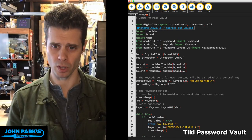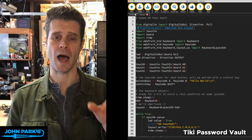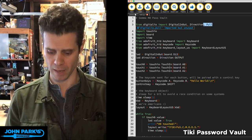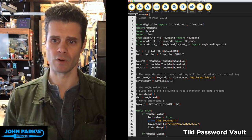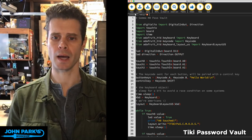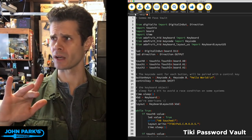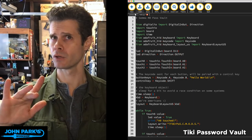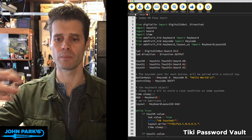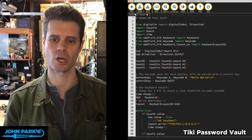For example, I'm importing pull in the digital I.O. library, but I'm actually not using it in my code, so I could make my code more efficient by ditching that there, and then when I recheck it, it won't yell at me. So this is Mu, and it also has a REPL, which is the read, evaluate, print loop, I think, which allows you to see live your code being interpreted on the device. I don't have one plugged in right now, so we won't see that, but here's the code.